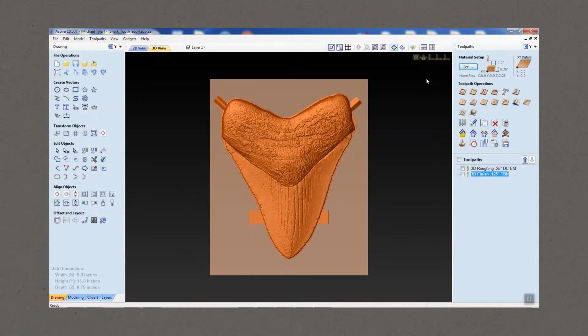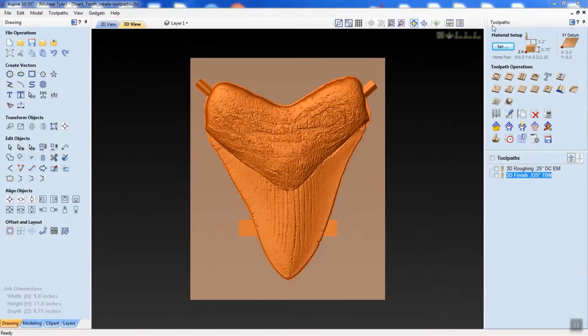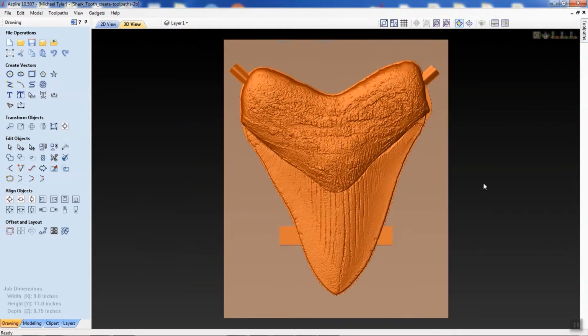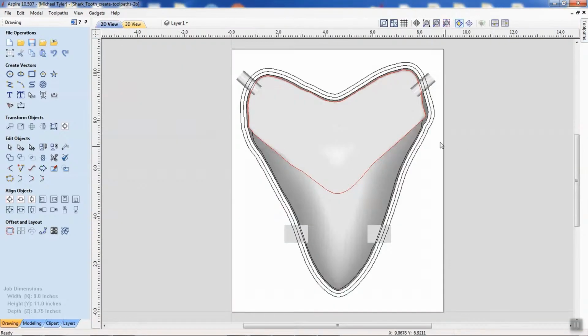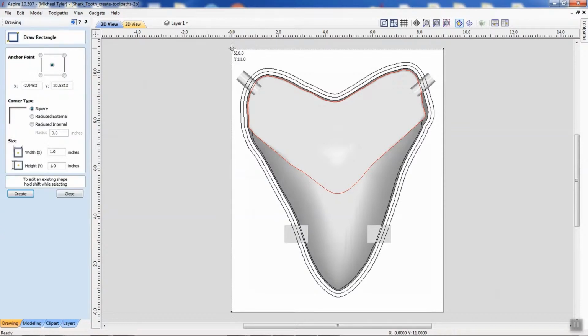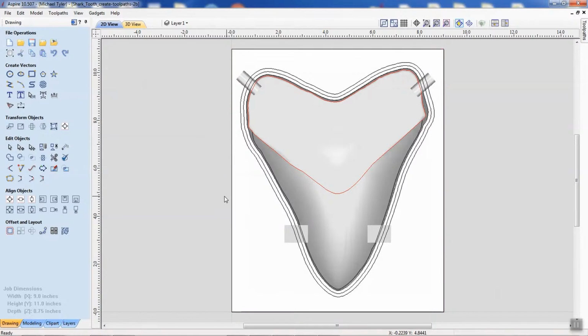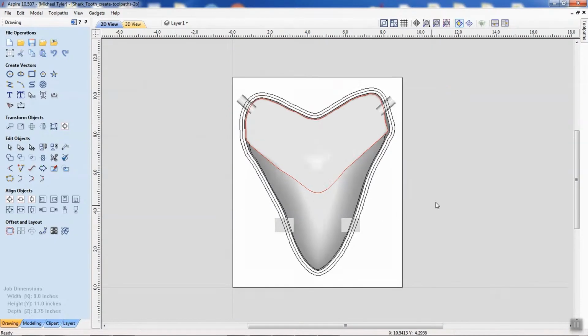Now we'll go into creating the final layout. Let's close the Toolpath panel and go back into our 2D view. I've got my snap to geometry and the smart snapping turned on. I'm just going to draw a guideline here for the material size, which is currently 9 inches wide and 11 inches tall. So that snapping helped me draw that rectangle the exact size. I'll close that, and you'll see in a second how that helps me.